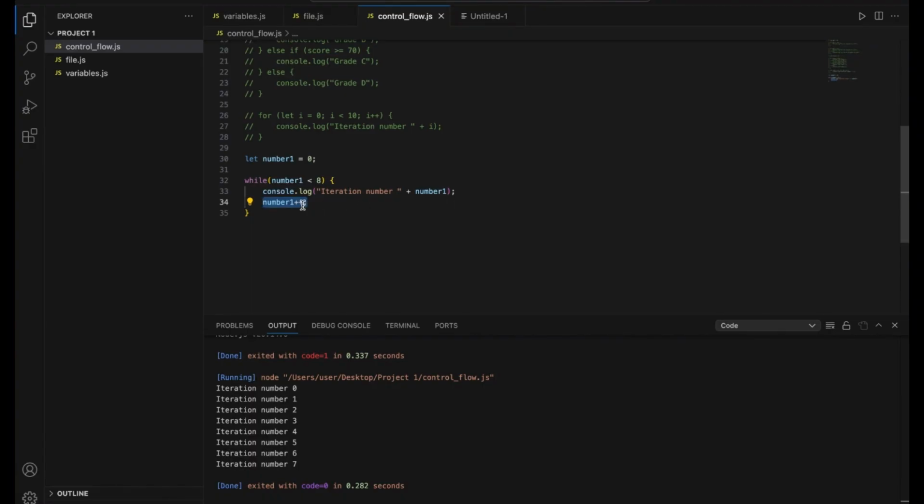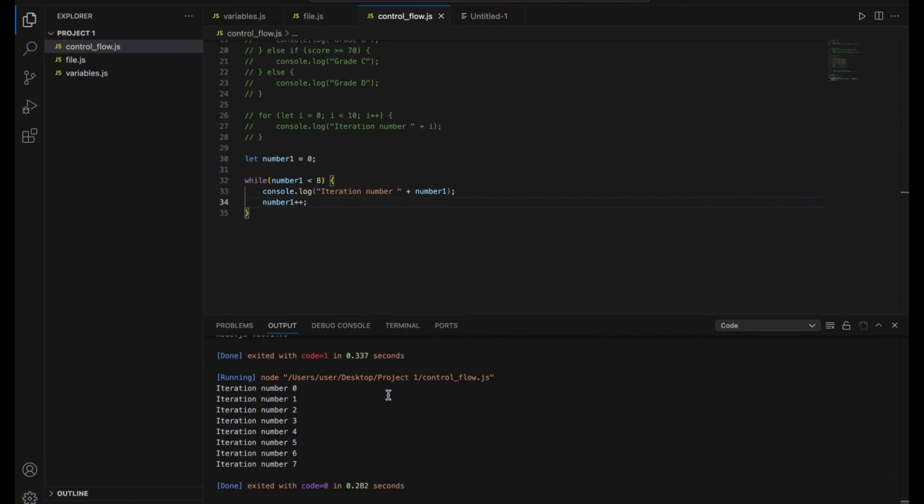And then here it's just increasing the number by 1. Each time it comes back, it goes through this process again. Comes back here, increase it, comes back, increase it. So that's why we have 0, 1, 2, 3, 4, 5, 6, 7, because we said less than 8. Okay, that's for the while loop.